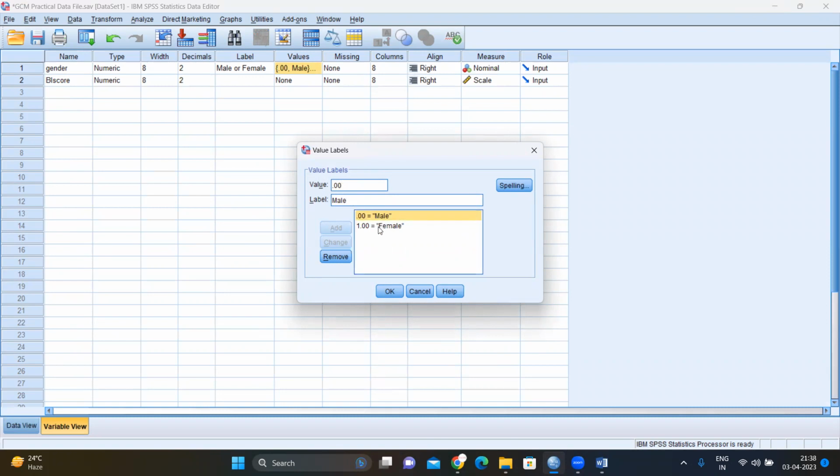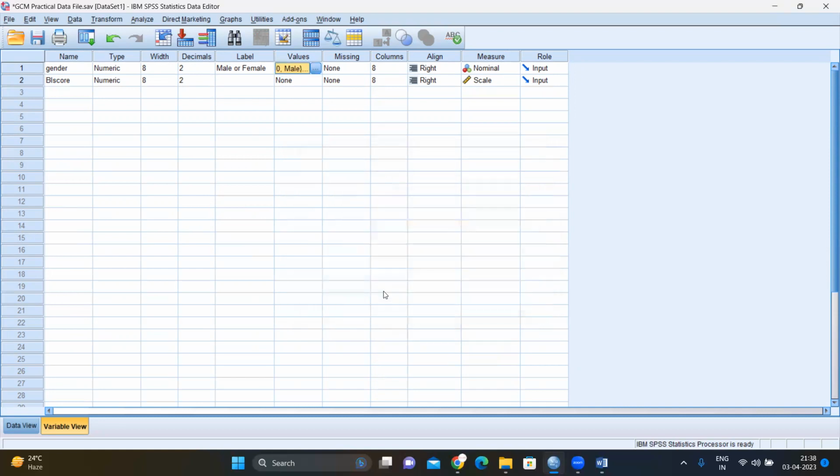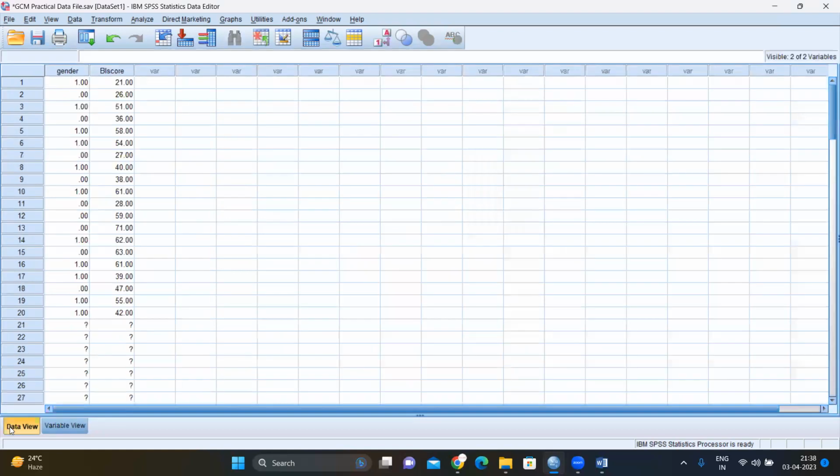You have to make sure that in your Excel file where you have the data, in the gender category, it would say male or female, right? So in that Excel file, in order to get the data for your SPSS analysis, you're going to convert and replace wherever it says male with the value 0 because you assigned 0 for males here, and for females you replace it with 1. Okay, so you're going to get your values in your Excel and copy paste that for gender here.